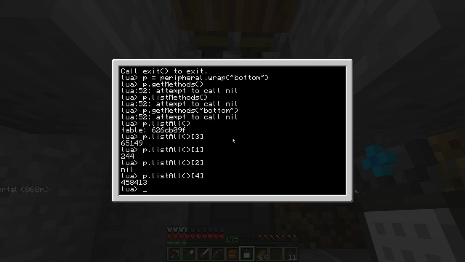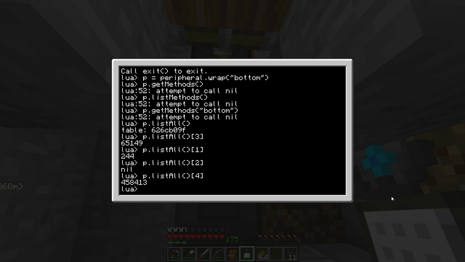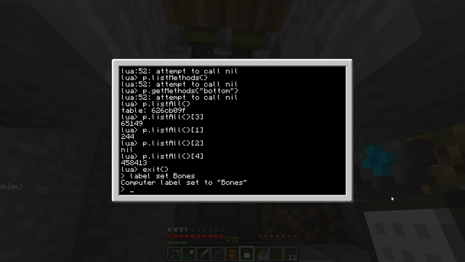Okay, so now that the computer can figure out how much of an item that we have in the ME system, we can do some things to kind of fix it so it's not going to be turning on and off, on and off, on and off all the time. So let's make a program. And, well, I guess the first thing we need to do here, let's get out of Lua. We need to give this computer a name. So label set, oh, I don't know. We'll call it bones, because that's pretty much all this thing's going to be doing. Monitoring how many bones are in our ME network, and then doing something based on that. Okay, so let's edit startup.